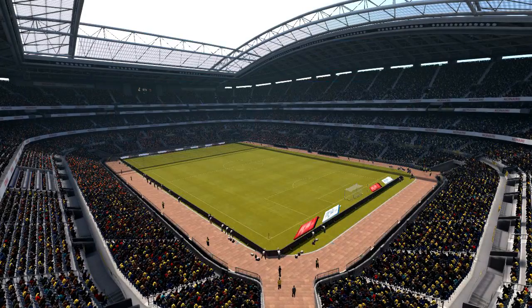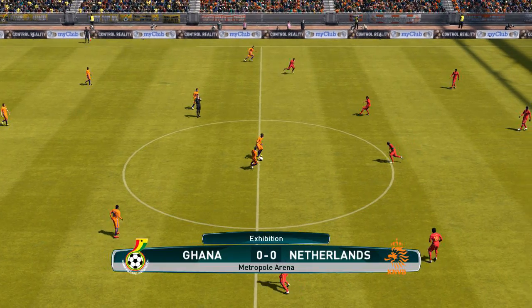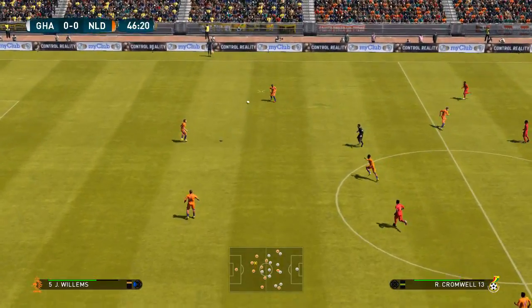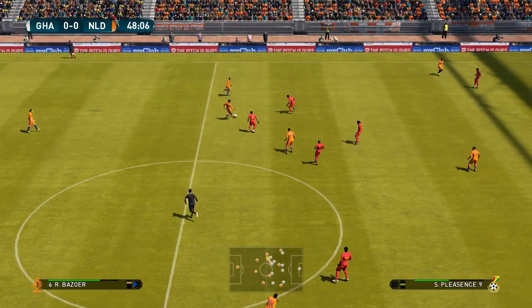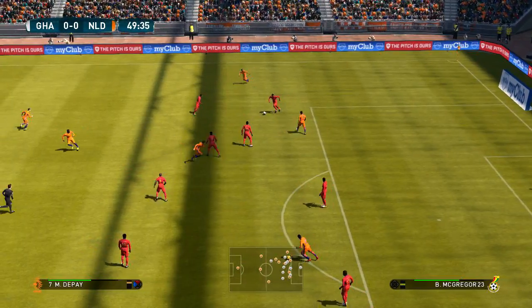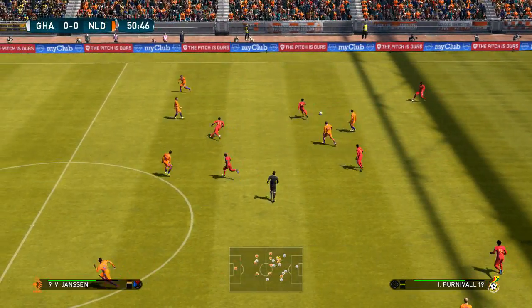There is the halftime whistle. Any opinion you'd like to express on the first half? I think it's been a very impressive defensive effort — they've never been broken down and contained the opposition attack extremely well. No goals at this stage but certainly not devoid of action; it is 0-0 here at halftime. Ghana clearly have been the better side for me — I know the score doesn't quite reflect it, but if they go about their game in the same manner as the opening 45 minutes, things really should improve.